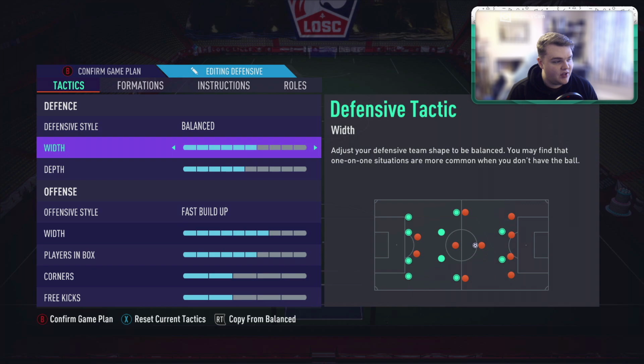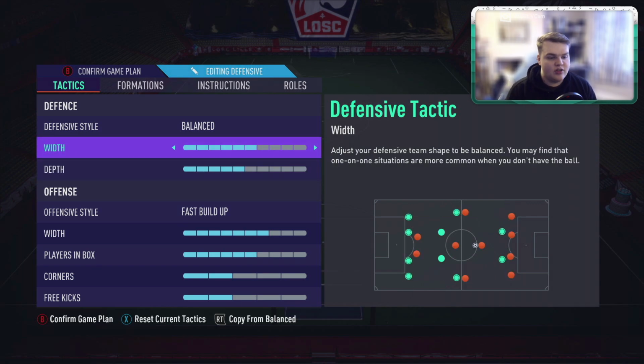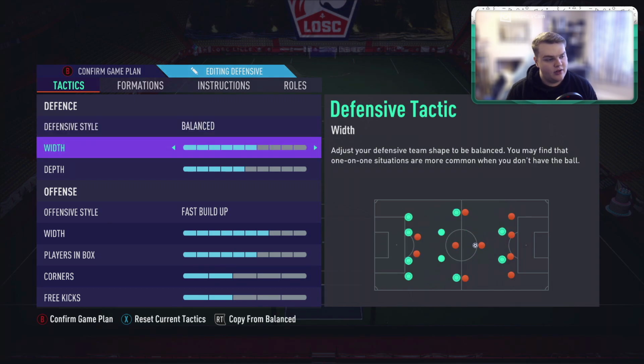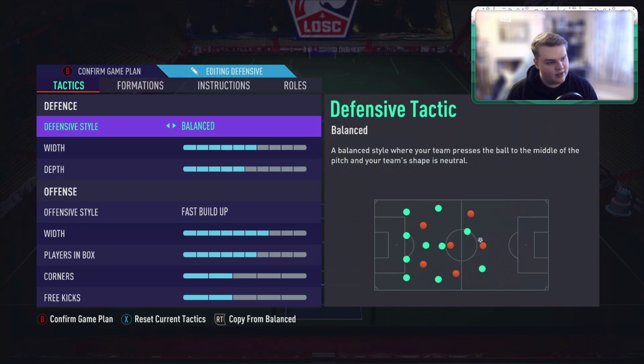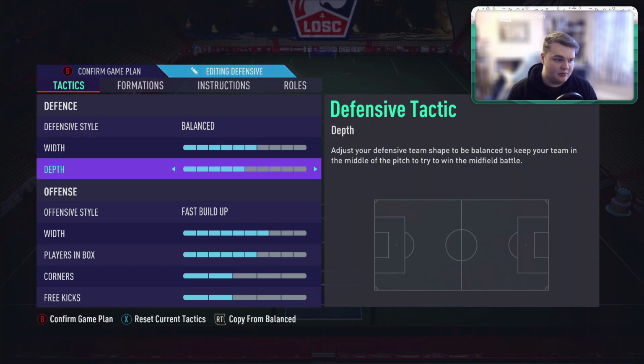The width is on 6 and the depth is on 5. It just gives you a nice well-rounded approach. I had tried it on both press after possession loss and press on heavy touch, but with running the fast build up, you want it unbalanced. If you have it on any of the press formations with fast build up, man, your stamina drains and you're out of position a lot.